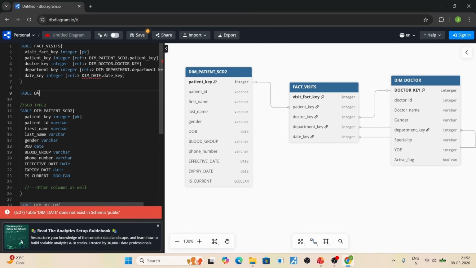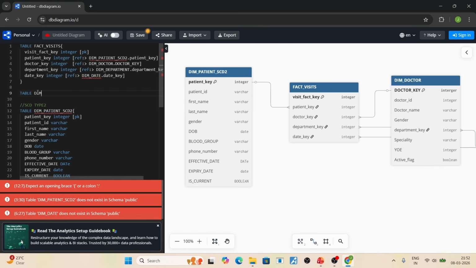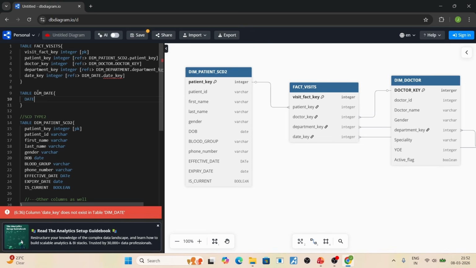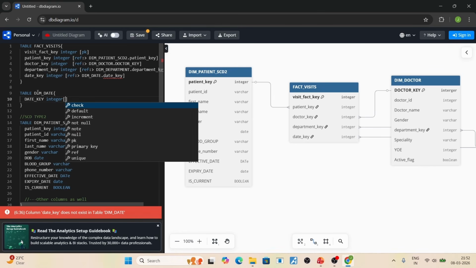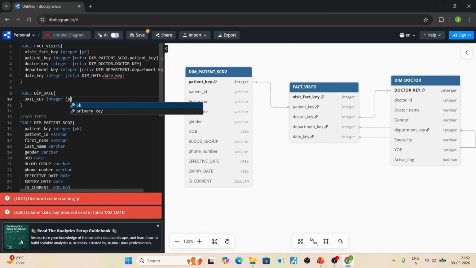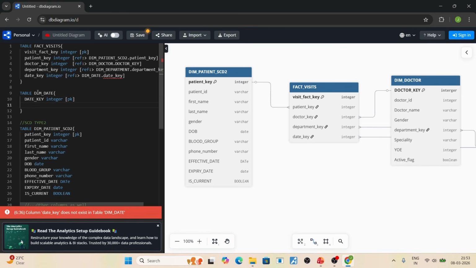Let's create the date dimension then. Dim date, and then I will mention the date key as usual. And it is my primary key, guys. Integer. I personally enjoy this dimensional modeling. This is really cool, right? So now I have mentioned the date key. What other information do I need to store in the date dimension? And by the way, you know the date dimension, right? We have discussed it in complete data warehousing multiple times. This is a role playing dimension. Okay, I will show you today how this dimension will play multiple roles.